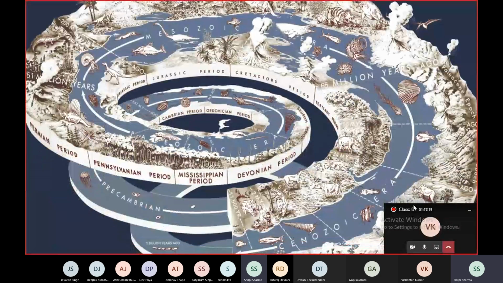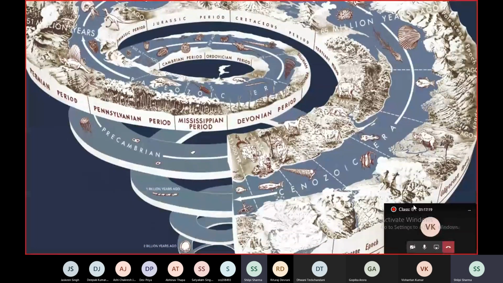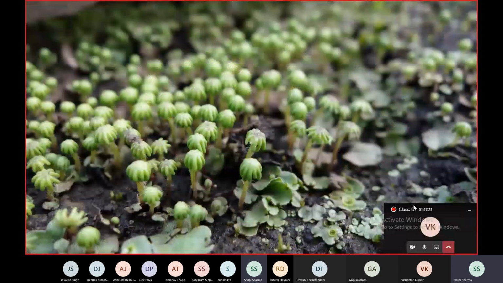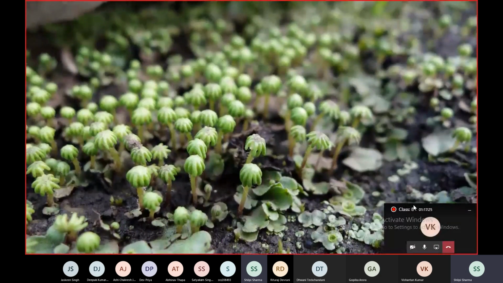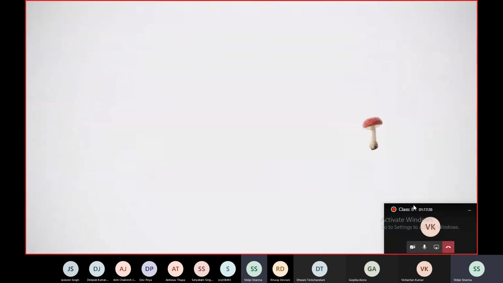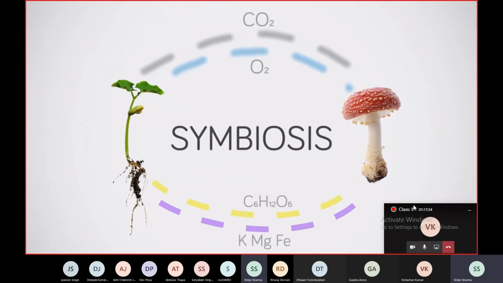However long fungi had been on land beforehand, we are fairly certain that they were eventually followed by small protoplants, simple organisms that could photosynthesize. Fungi had minerals and plants had photosynthesis. They both needed what the other had to survive. Fungi and plants began to cooperate in a process known as symbiosis, forming a mutually beneficial relationship.